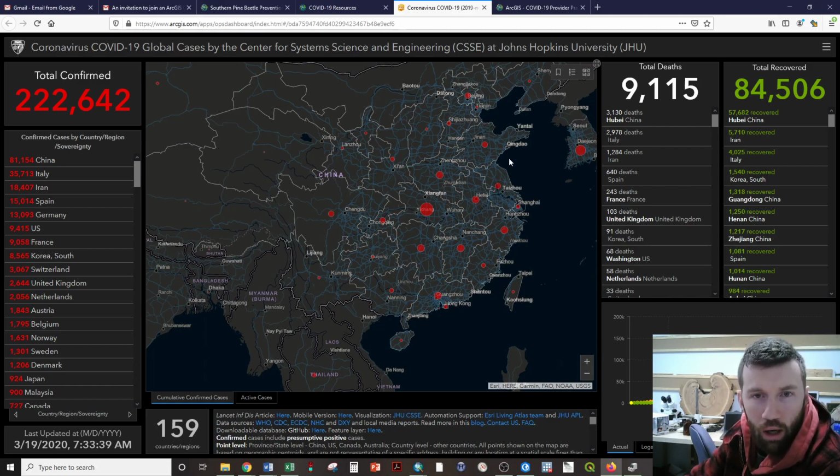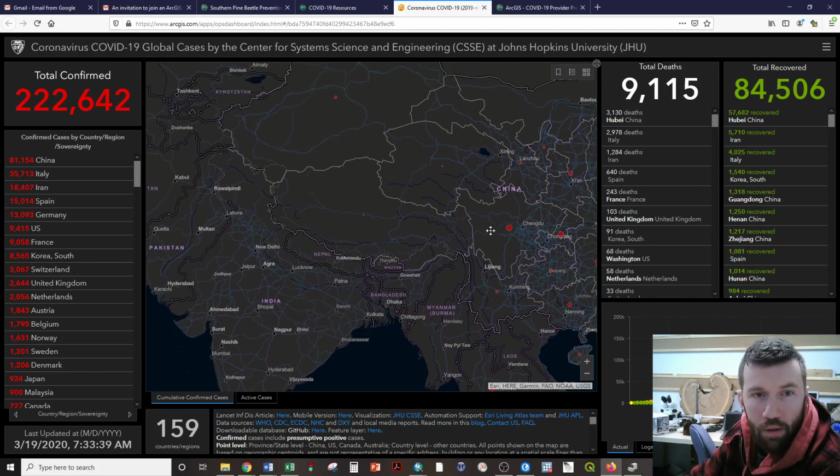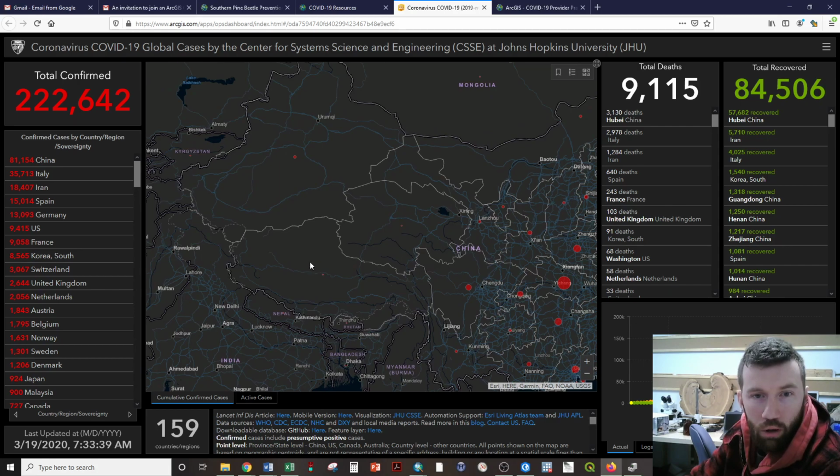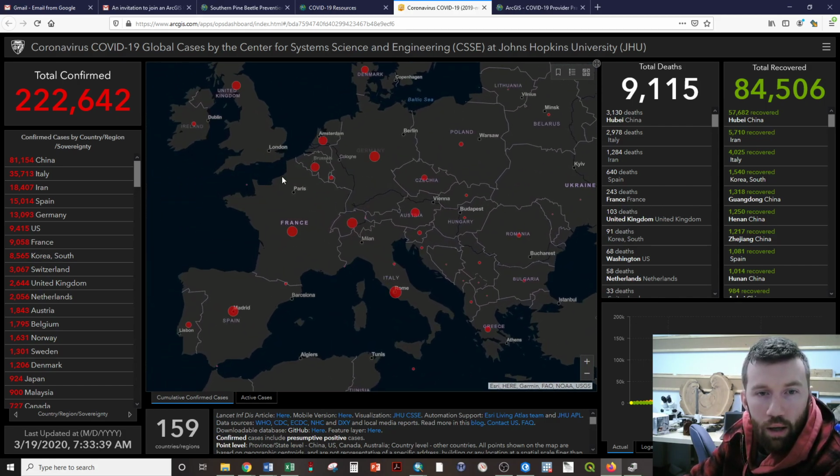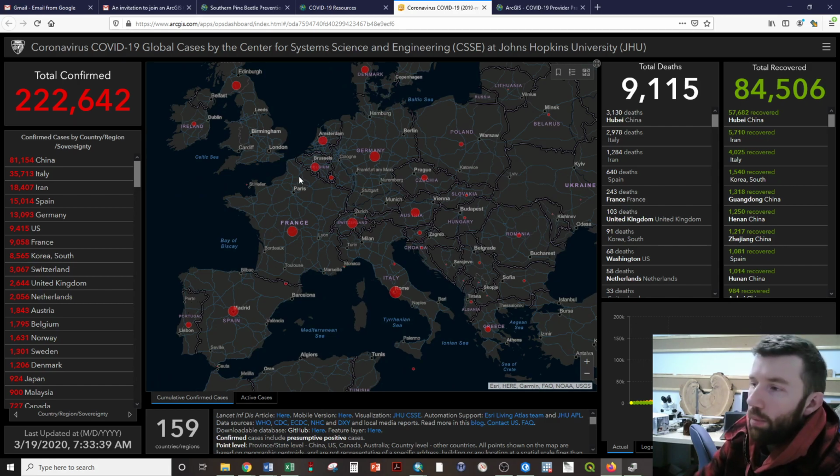You can really learn quite a lot about a country from this kind of data set, where there's the very populated, heavily roaded areas here, and then there's the more rural grassland provinces out here. As far as I know, yes, that's Mongolia, so lots of grassland and steppe out here. And here's Europe. And when you open this, I'm recording this on March 19th.